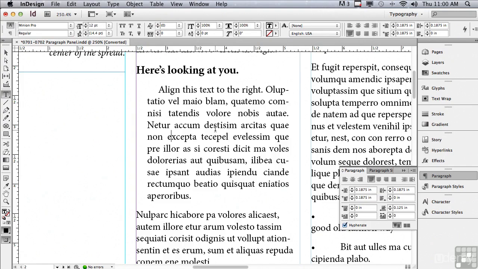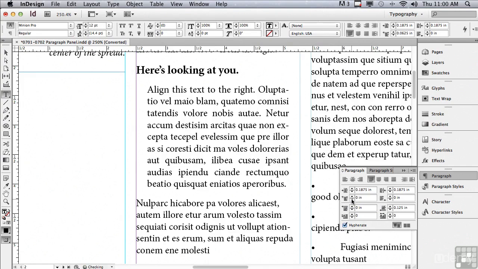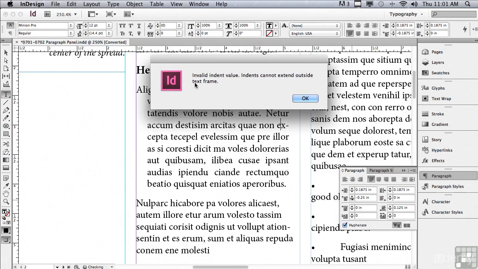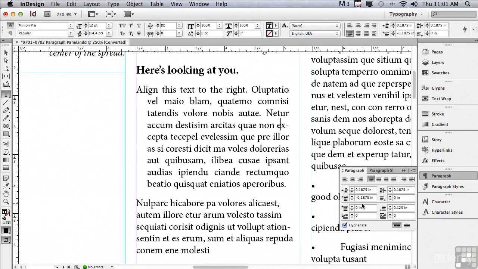I wonder, is it possible to do a negative first line indent? Let me click my down arrow, and I'm just going to keep going until it's to 0, and you can see now the first line is aligned to the rest of the indent from the left side. Let me continue clicking my down arrow, and you can see now that first line is sticking out to the left of the indent. I'm going to keep doing this until I finally get an error message. It's never going to let me do a negative first line indent that pushes the text outside of the frame. Let me just click OK. And that's as far as it can go.